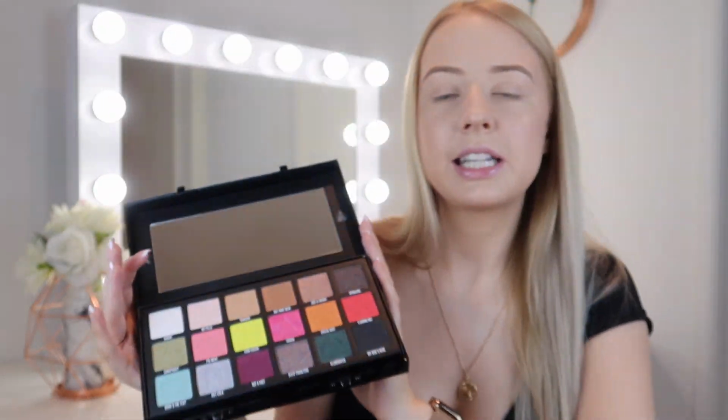It's really pretty. But today I'm going to do a bit of a sunset sort of look. I was inspired by another YouTuber. Her name is Ali Yost, so I'm going to link her video down below of her conspiracy palette tutorial. I'll pop up a picture of the look that I was inspired by up the top here. Like I said, I'm not very experienced with these kinds of looks, so I wanted to have someone to use as a guide. So she's inspired my look today, so let's get started.